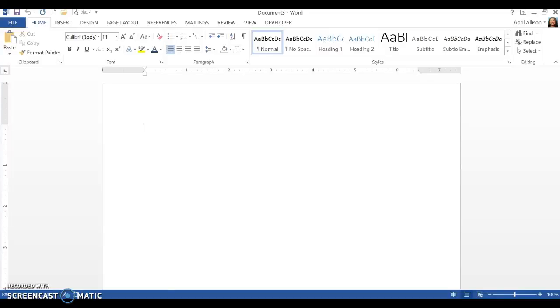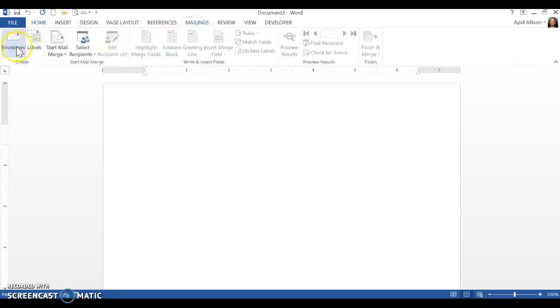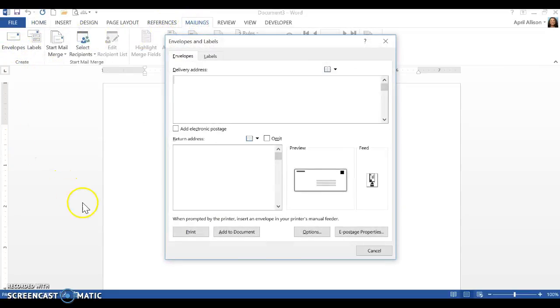Okay, so I've created this video for you to quickly watch on how to create your envelope for your Zone 1 Word, the envelope for the Word section. So as you see, I just have a plain new document open in Word. I'm going to go to Mailings at the top on your ribbon, and then we're going to go to Envelopes. Once you go to Envelopes, it's going to open up this menu.